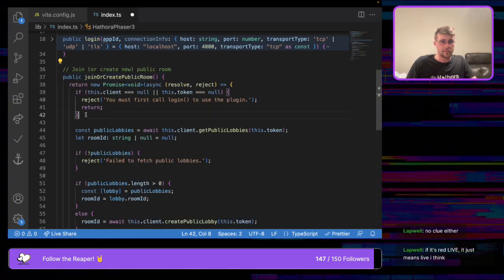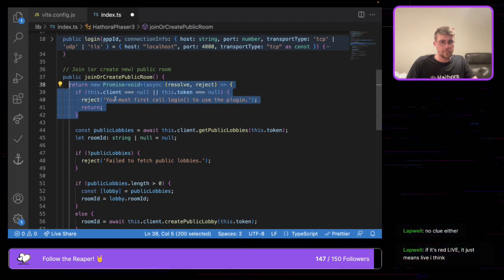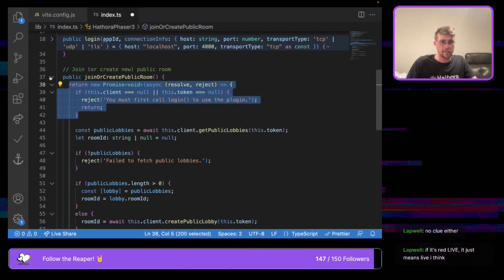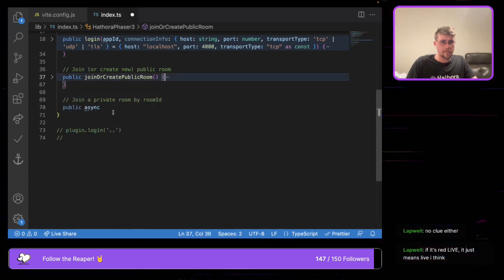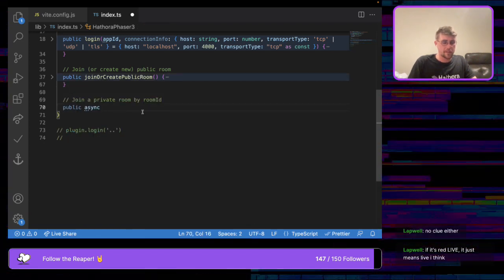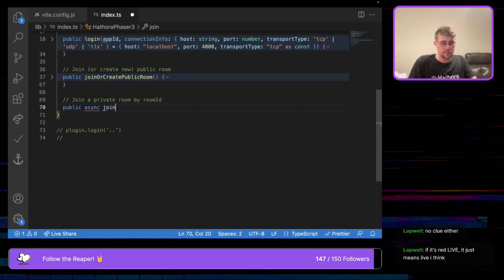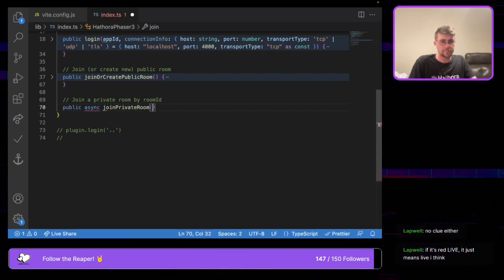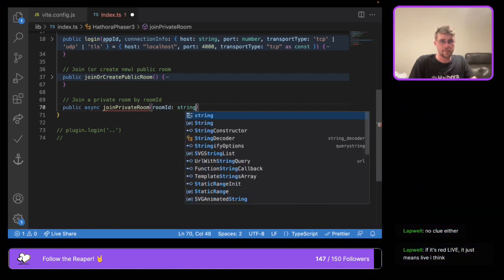So now this one, we'll do much the same process here. Public async, this is join private room, room ID string.